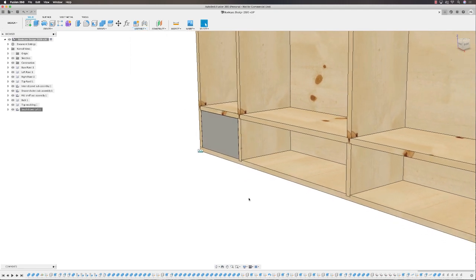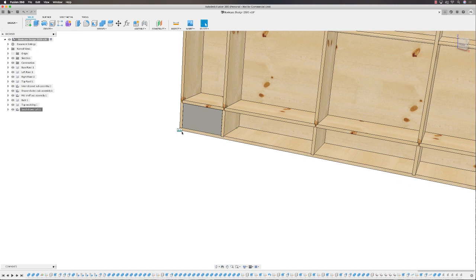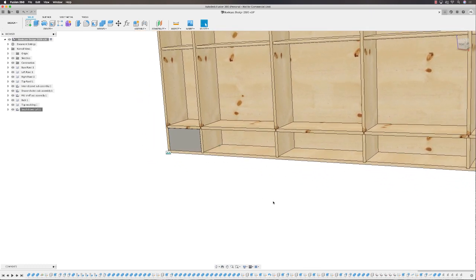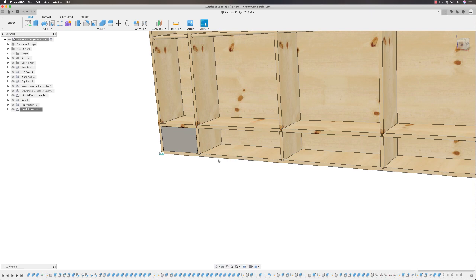Now, nothing in this bookcase is glued together. So although everything is referenced from the origin that we started, nothing is actually glued together. And to be honest with you, if you're not going to do something like move a drawer in and out, you don't need to glue things together. What you can do, if you want to, is for completeness.